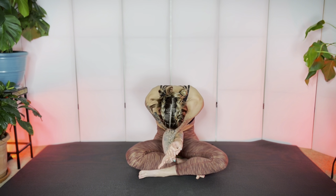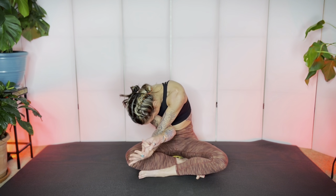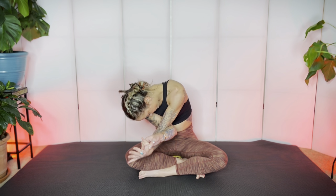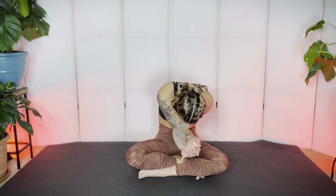Take a breath. Then bring it back to center and fold forward, pulling your forearms away from your face, and you can rock side to side. You just find what feels good here. Feel that stretch between the shoulder blades.